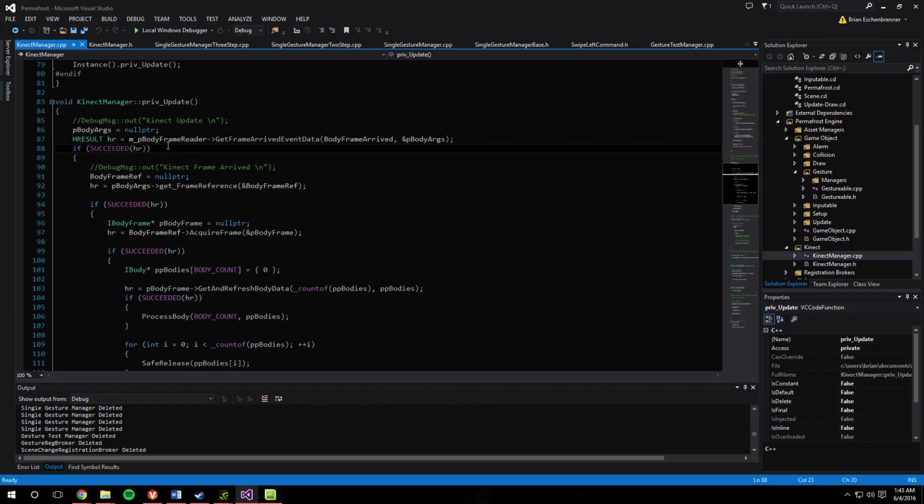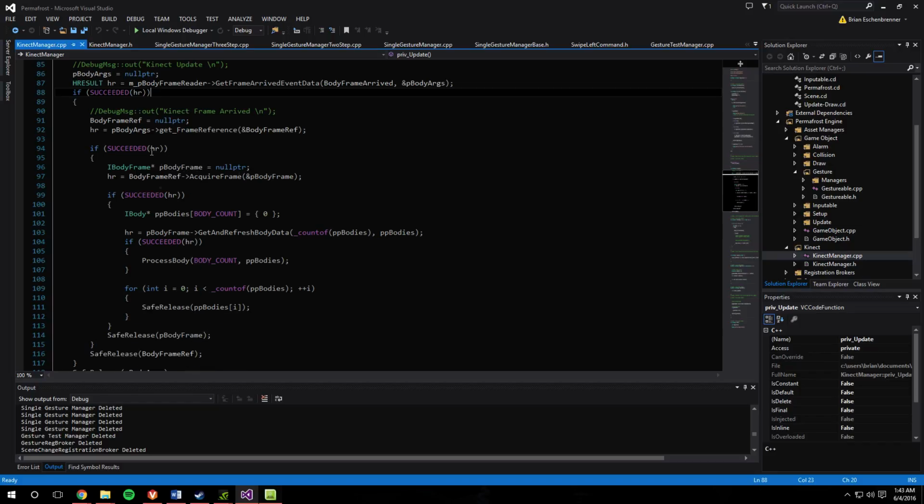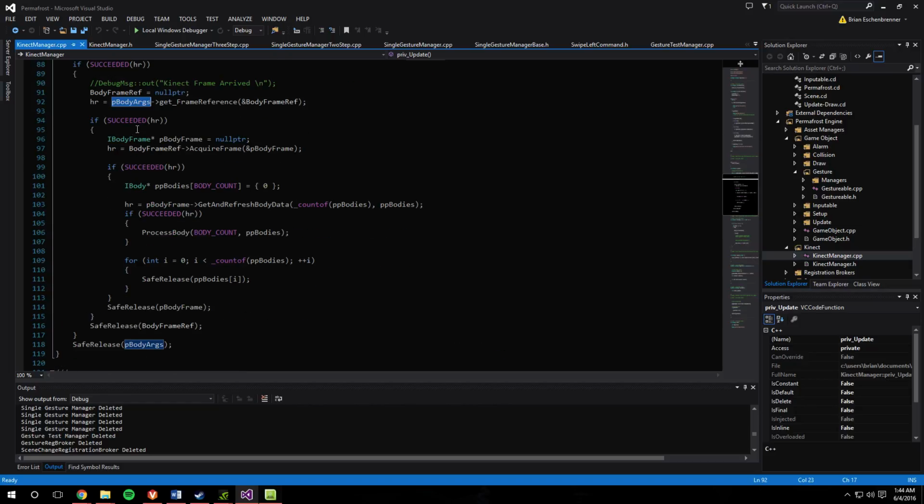I then check if it's succeeded, because if it's false, I obviously don't want to do any of this. If it's succeeded, then I get a body frame reference from the argument that it gave me back. If I successfully can do that, which means that the data is not corrupted for some reason, I can then get the body frame data from that reference.